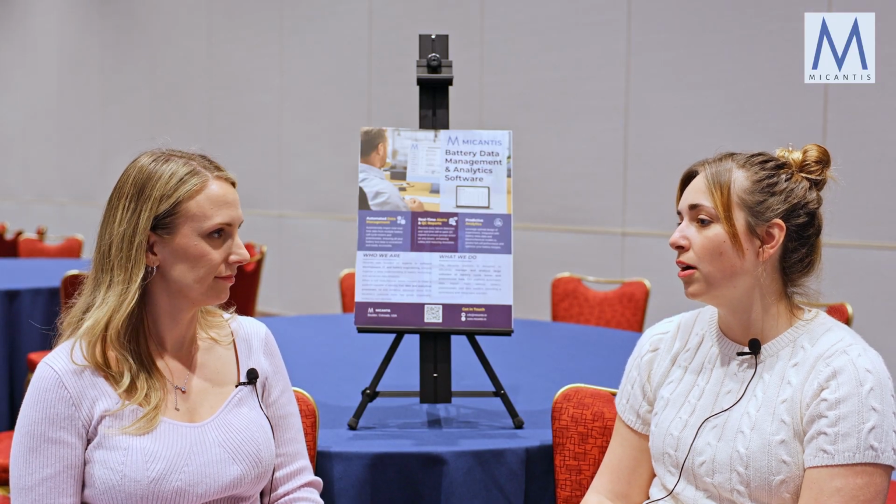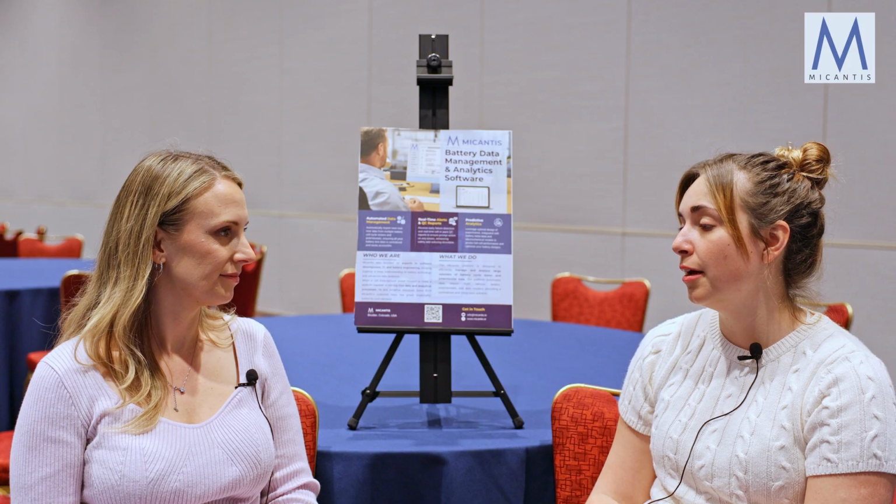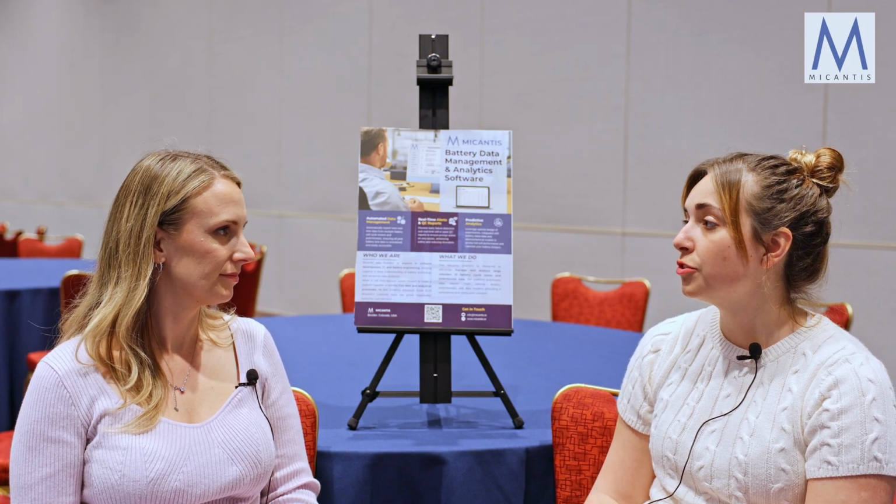Once you have clean data, there's a few steps and they all iterate with each other. The first thing is feature extraction. You need to extract features that might describe the failure process that you're seeing. So maybe voltage-based features, or if you're running any type of DCIR during testing, extracting those parameters. So you'll extract your features for each cell and each cycle, and you'll train a model.